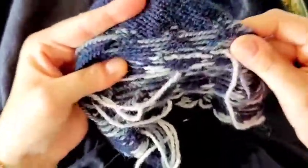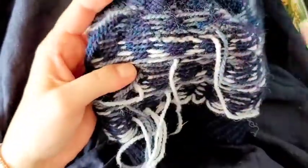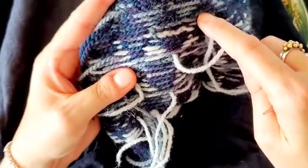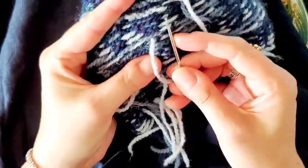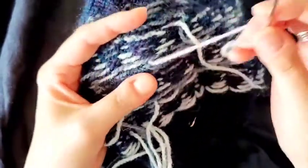However, if you have a yarn that's a little bit sticky, like the Harrisville Flywheel or Jameson or something that's got a little more of a sticky scratchiness to it, then just doing those little purl bumps will be plenty. So do that throughout. The most important part is that you don't want to just weave it under these big floats. That's not going to secure it enough to give you a safe, secured thread.